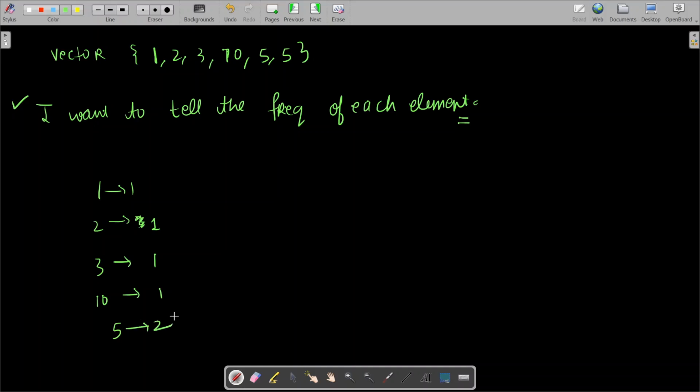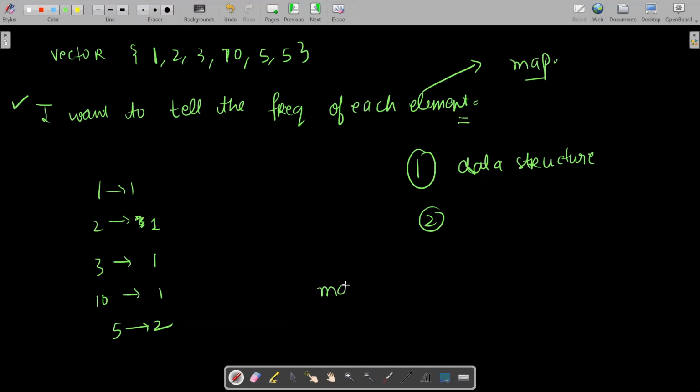Firstly, the question you should ask is what data structure to use and how to do it. The second part is writing the code. So firstly, decide the data structure. We would use the map, I guess. Yes, map of int comma int, for element and frequency. Exactly, that makes sense. So basically we'll use it like this, and then what will it be?